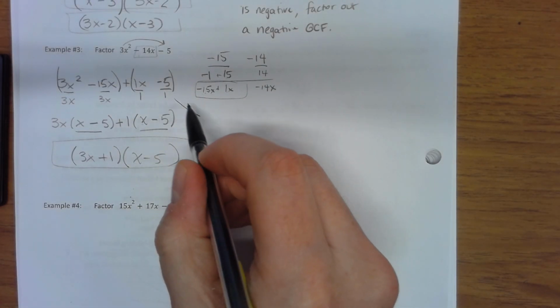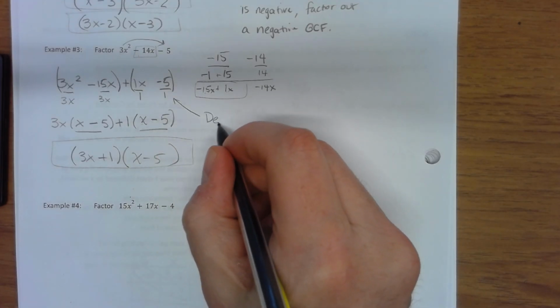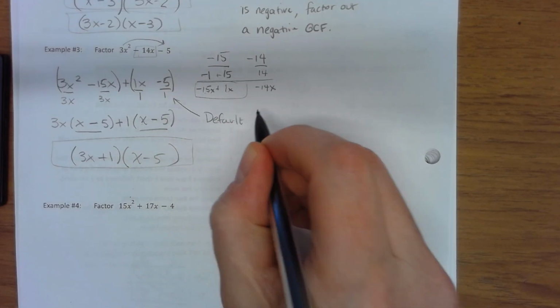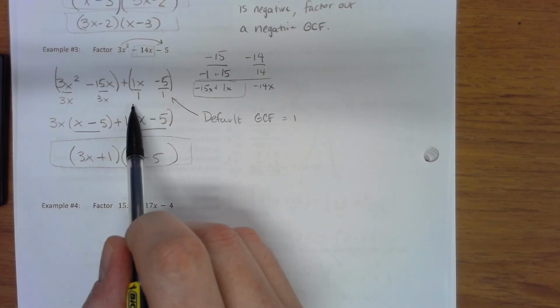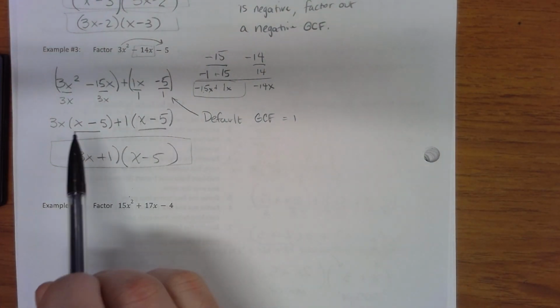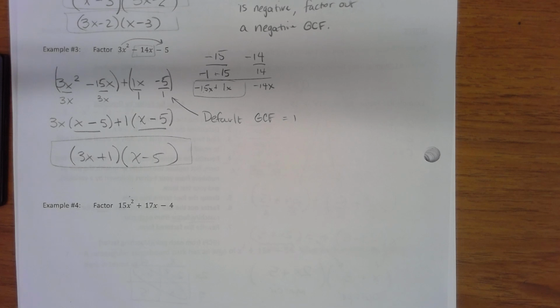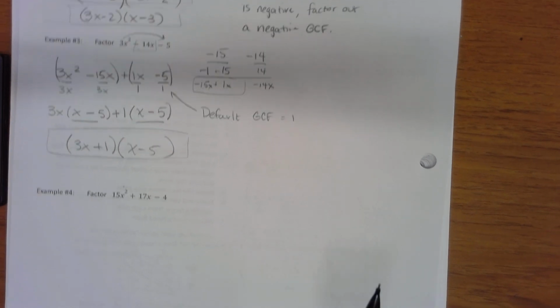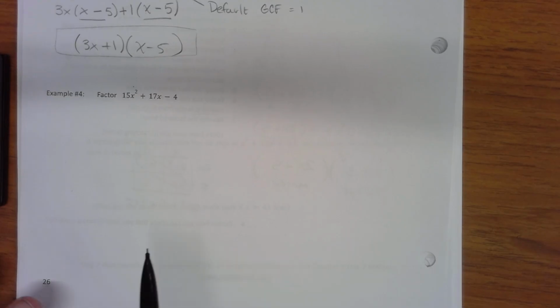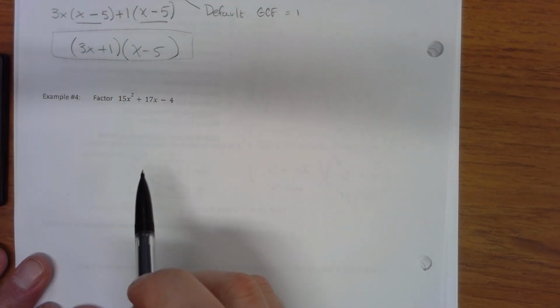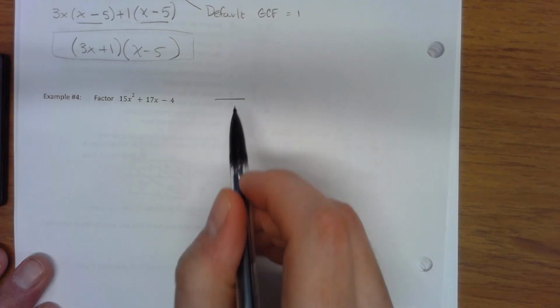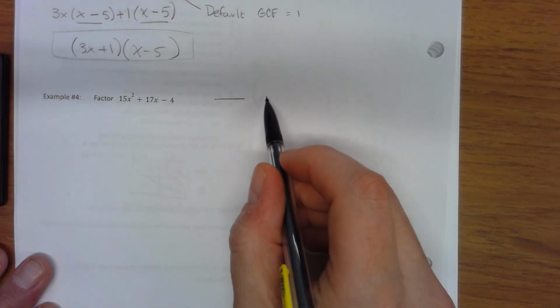So again, I think the note that could come here is that the default, the automatic GCF, is equal to 1. You have to factor something out. Again, we're looking for a match, so we're good to go. Let's move on to the next one on the bottom of this page. There's no GCF, although we're still always going to look for it. What number goes on top of this T-chart? What number goes next to it?